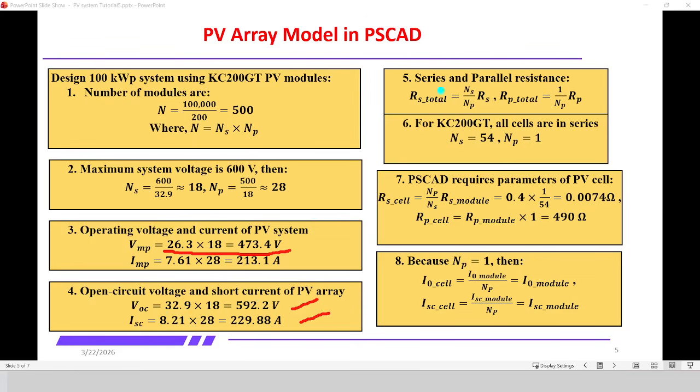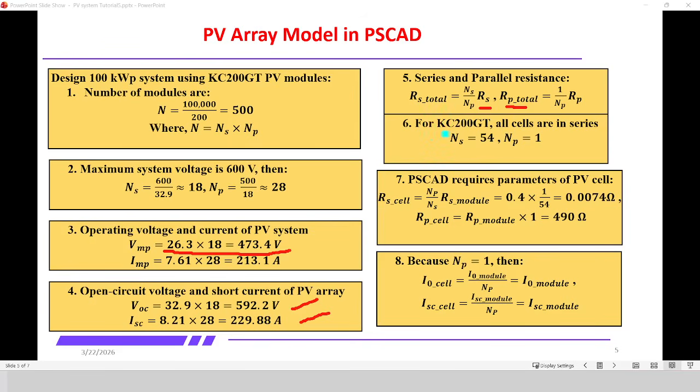For series and parallel resistance, we know that RS total equals number of series over number of parallel times RS, and RP total is approximately RP over NP.